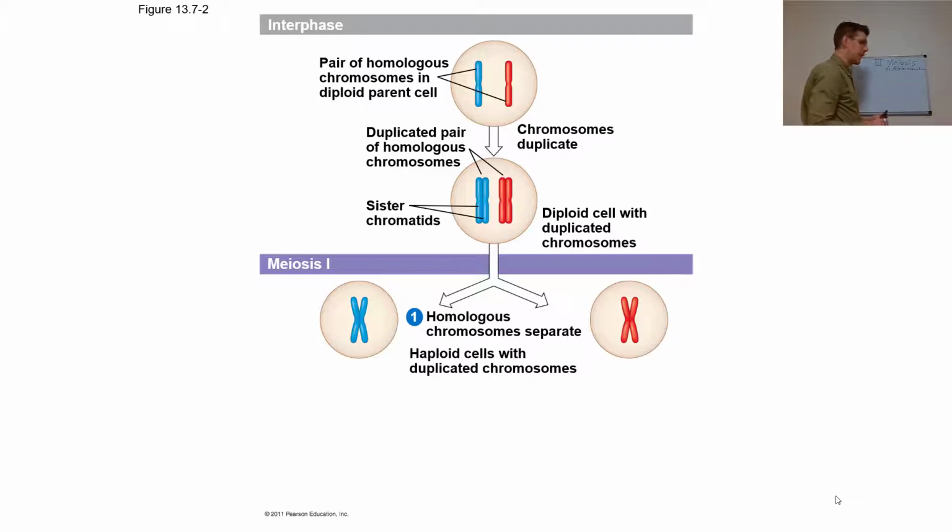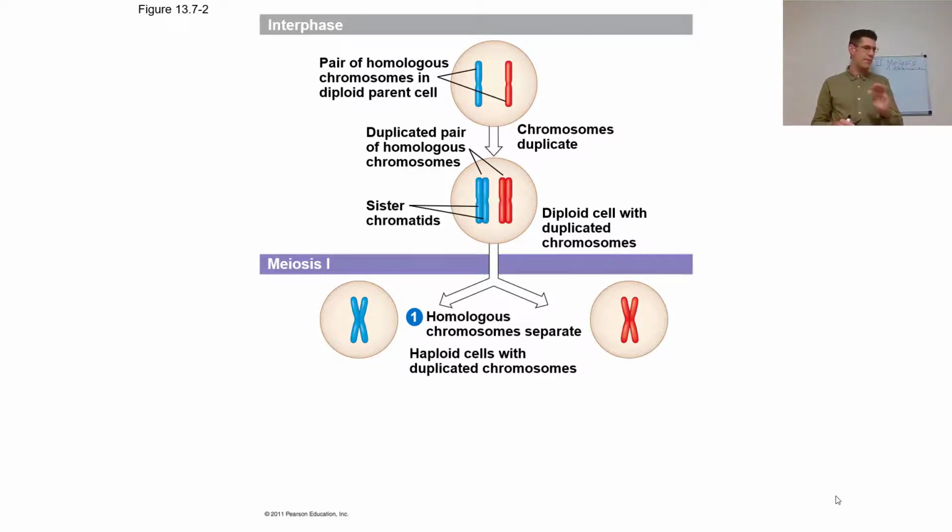So let's look at meiosis in two phases. What we're going to do is make haploid cells from a diploid cell. We start with this diploid cell. It has a pair of homologous chromosomes, one from dad, one from mom. Let's say it has those T alleles, right? You're going to replicate that in the S phase, which is going to make two sister chromatids for each one of those chromosomes. In meiosis 1, they're going to separate the homologous chromosomes.